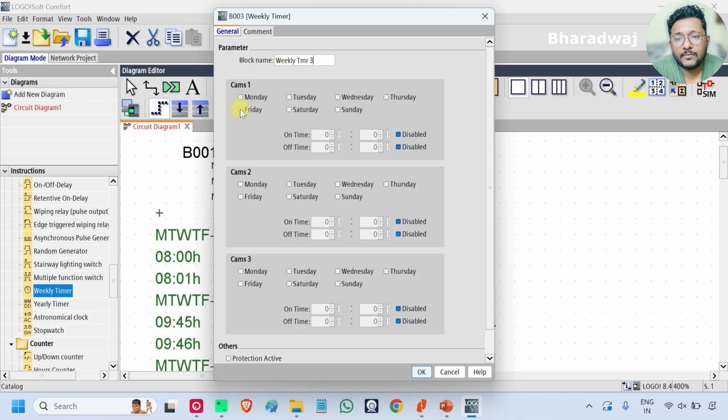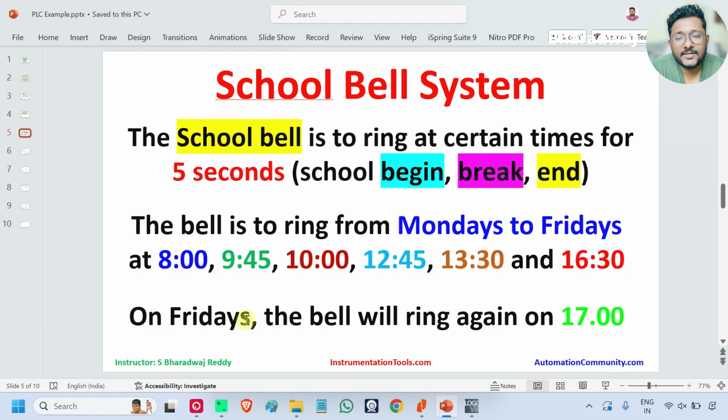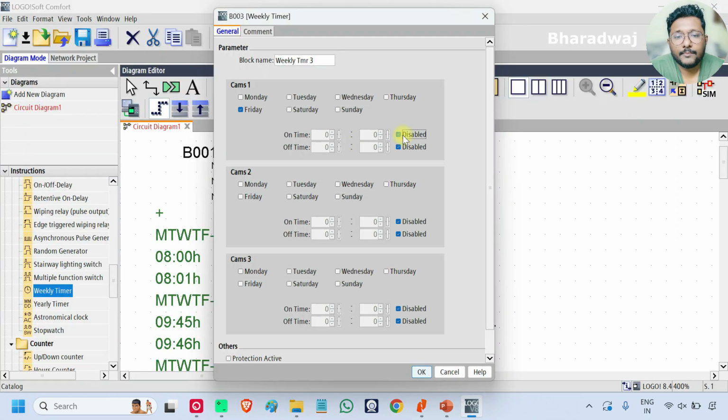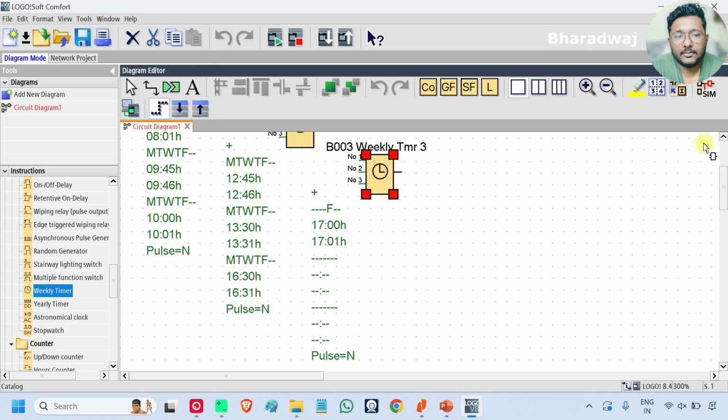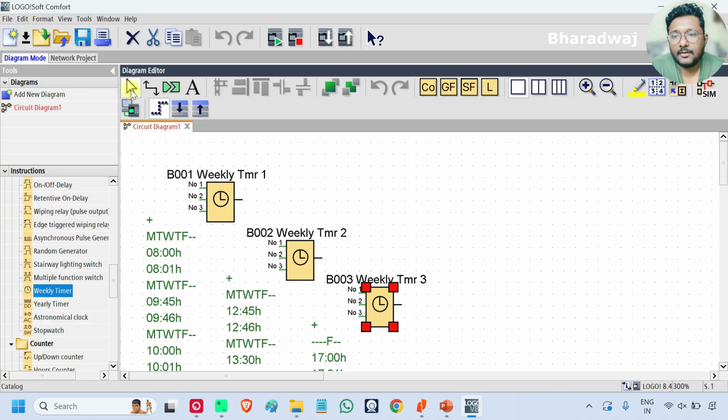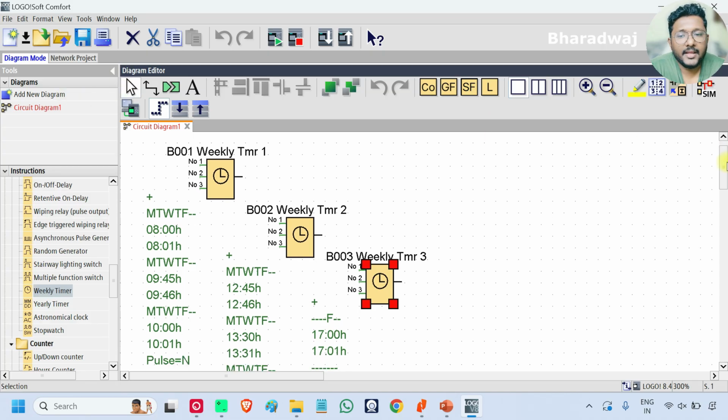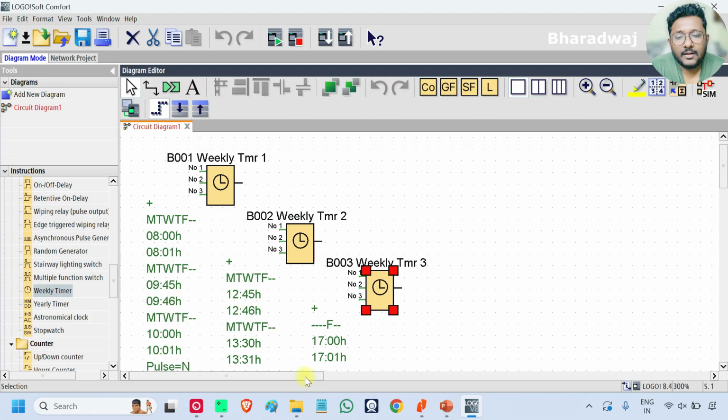We have to select only Friday here because the condition is that only on Fridays the bell has to ring at 5 p.m. So enter 17:00 and 17:01. Click OK. Now the days and times are completed.